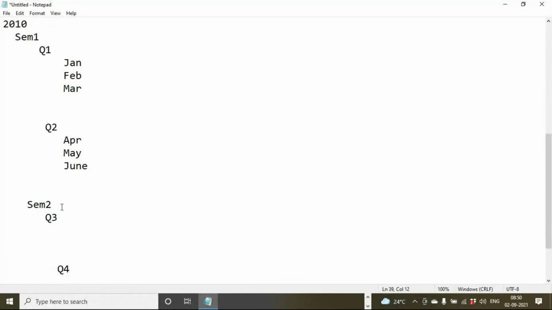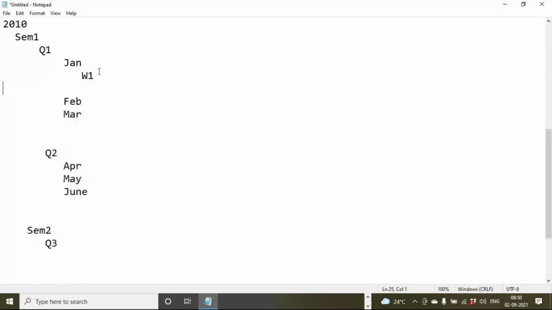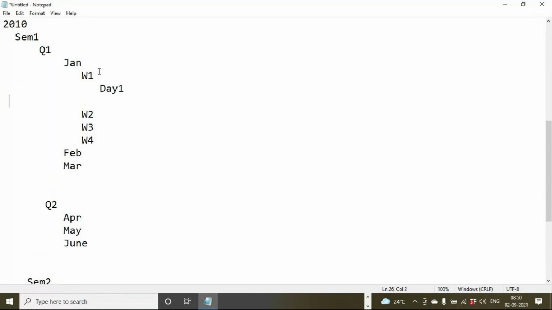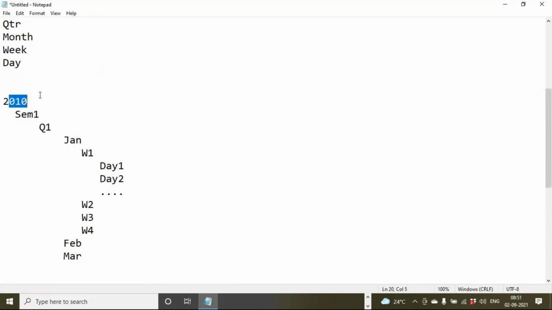Clear? So again in January, if I drill down, it will have week number 1 and week number 2, week number 3, like that we'll have dot dot dot within the week. If you open the week, what are you going to get? You will get the day number, day 1. So you will have day 2. Clear? Like that we can analyze the data. We can analyze the data from year level to day level. So from which level can you start? What is the root? Root is year level, and then you have semester level, then quarter level, then month level, week level, day level.